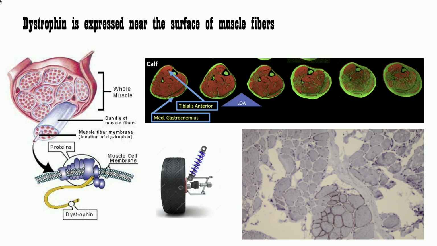The simplest explanation to understand is that it's acting a bit like a molecular shock absorber, protecting the muscle membrane from damage as forces are transmitted as we contract our muscles. And when it's missing, that leads to periodic muscle damage over time, particularly eccentric contraction-induced injury. And every single muscle fiber in every single muscle bundle, making up an entire muscle, has dystrophin on it.